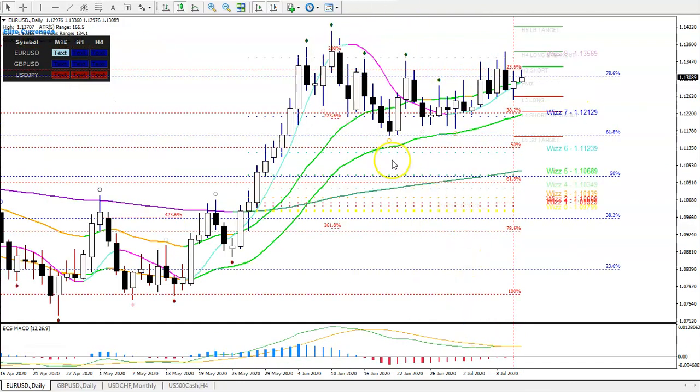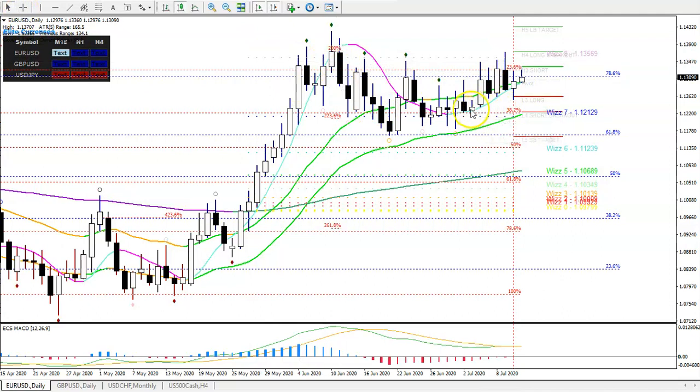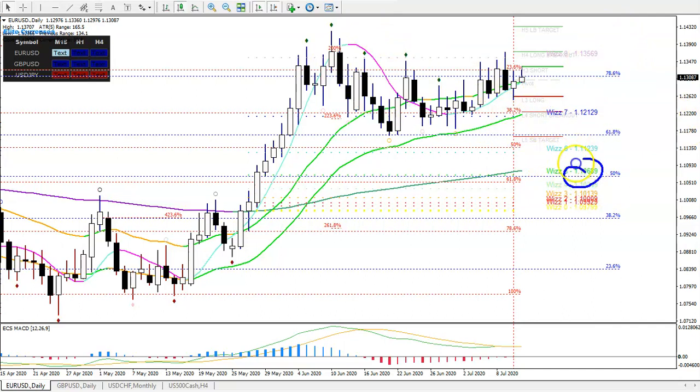Let's take a look at the daily, and you can see that this is getting quite heavy as a pattern, and we're looking at day 23. Well, it's not that bad. I mean, certainly it can take some time. I wouldn't be surprised if we get a leg like that, an ABC correction, and then a flag and an upside after maybe hitting the 144 EMA, or maybe hitting this 61.8 fib, and then upside, for instance.